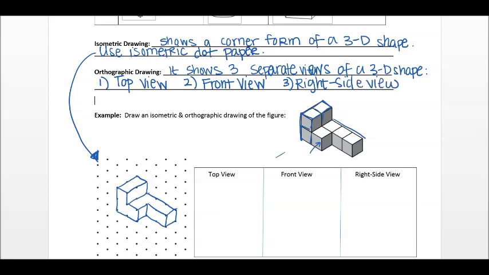Okay, now I'm going to color this thing a little bit. Let me erase a little bit of what I've done. And so if you have highlighters or markers, that might be helpful for doing this, okay? So I'm going to start with the top view. Okay, so for the top view, I'm talking about what you would see if you looked directly down. So you would see that. So you have to imagine you're looking from overhead, okay? You would see that, and then you'd see this L shape.